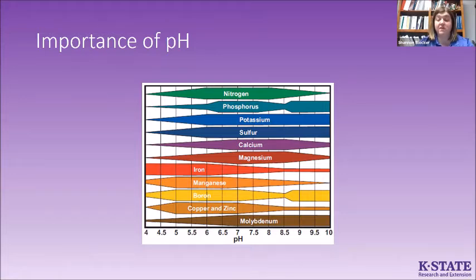In very, very high value crops, we sometimes use elemental sulfur to lower the pH, but agronomic crops in Kansas just don't meet those qualifications for really high value. I've done the math before for a producer. We're talking $10,000, $20,000 an acre to add enough elemental sulfur to make a pH change. So ultimately not something that we would commonly do, but you can see that when pH gets low, things like phosphorus can become tied up or unavailable.